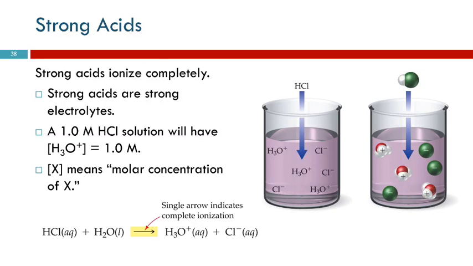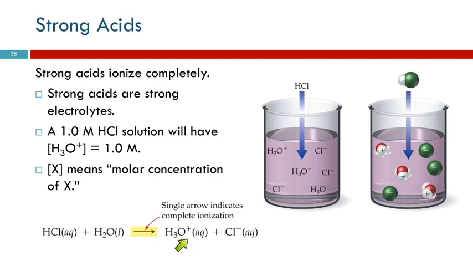So here's a strong acid, HCl. We put it into solution. The hydrogen ions are donated to the water, and we get hydronium ions plus chloride ions, and there's no individual HCl molecules left. They all ionized. So this arrow is just a single arrow. I haven't made a deal of it, but we saw a few before that had an arrow in both directions. This one's just going in the one direction.